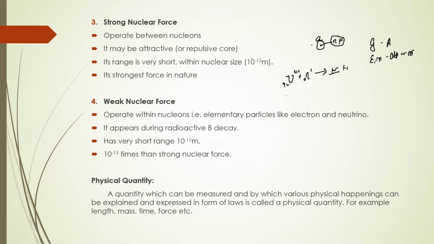In the same way, this strong nuclear force, what is it? It may be attractive or repulsive. Its range is very short, within nuclear size, which means the range of the force is very short because it acts within the nucleus only. But gravitational force acts over large distances. Electromagnetic force is also the same. But the strong nuclear force acts within the nucleus, therefore it is a very short range force, but it is the strongest force in nature.